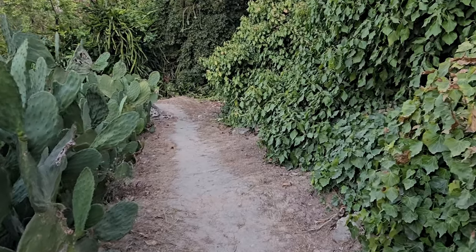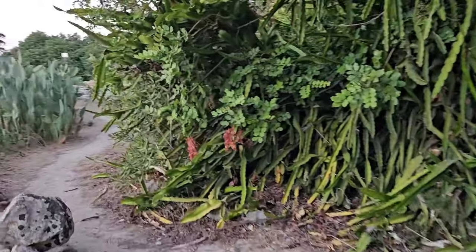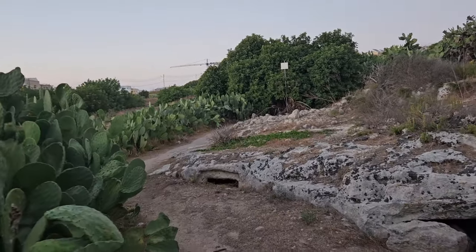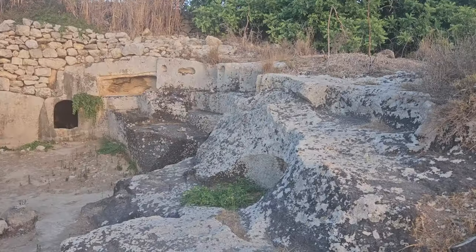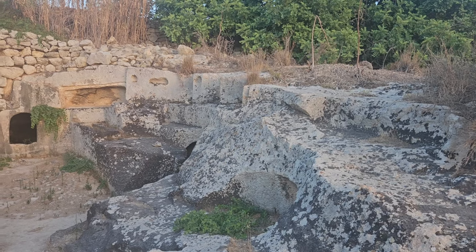The Salina catacombs — they're graves from the 1st century AD, from the Roman times. Not easy to find, hidden between those stone walls. It's really pleasant at 8 o'clock when the sun has already set over Malta, not as hot as in the afternoon. It's really amazing to imagine that a place like this has been largely untouched for 2000 years.